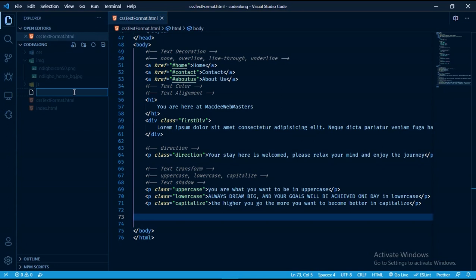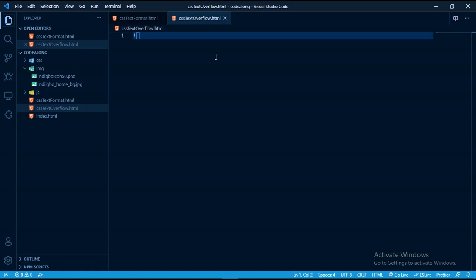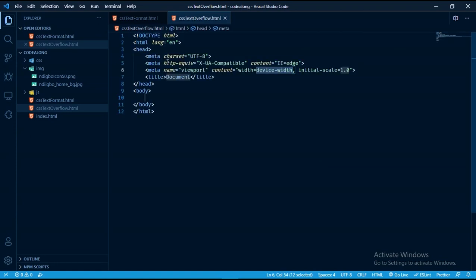Let's see that in action. A CSS text overflow with HTML, initialize the HTML, CSS overflow.